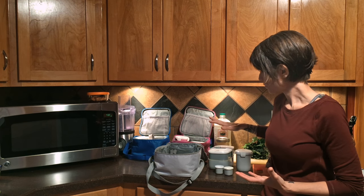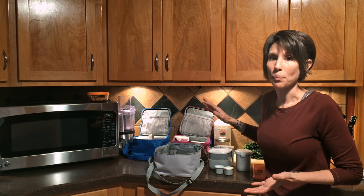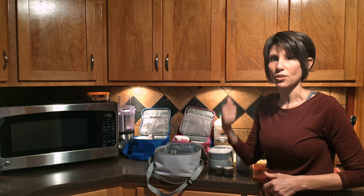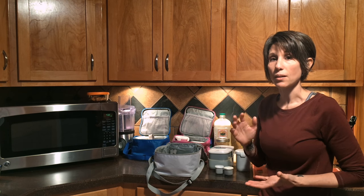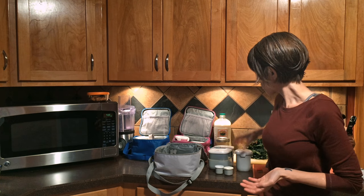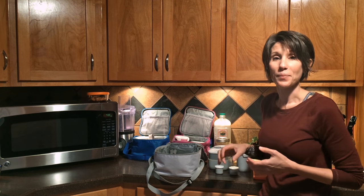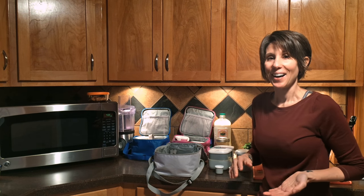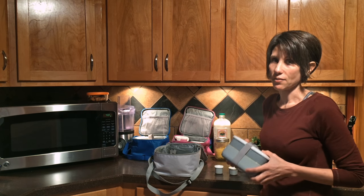When you get a system like this — and it doesn't even have to be a system, you can just get a bunch of little containers and put them in a lunch box — you're able to pack leftovers from the night before. Whatever you had for dinner, just throw it in one of these containers and you're good to go. Soup, whatever you want. You buy those big bags of pretzels, big containers of yogurt, applesauce, raisins — they're going to fit in these containers. And you don't have to worry about paying extra for prepackaged food. This particular brand is called Bentgo. I think we got this about five years ago.